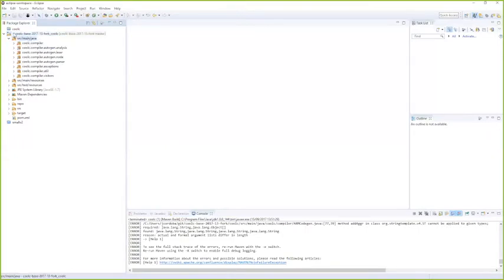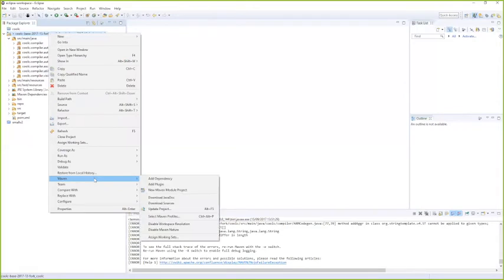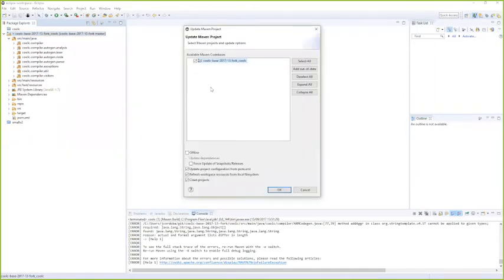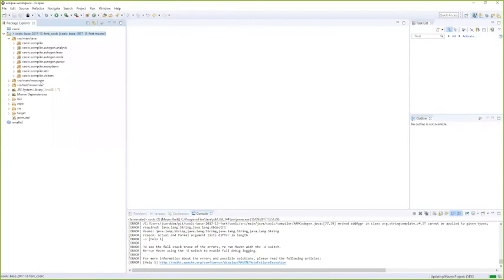If you get an error here at the project level, you may need to run also Maven and update project. This option will read again the project object model file, and it will update dependencies and some Maven settings.